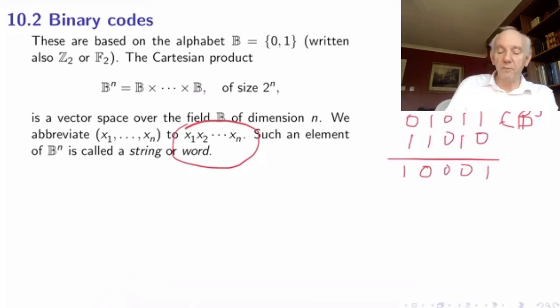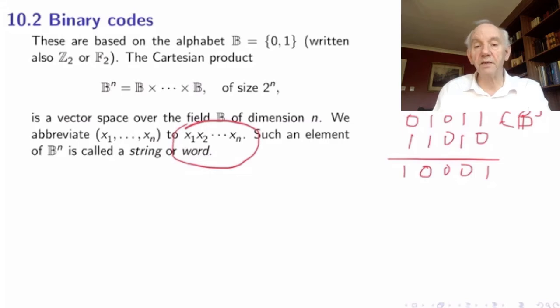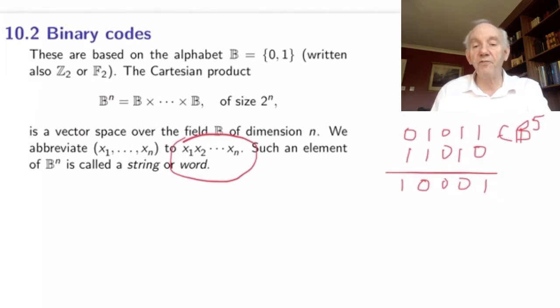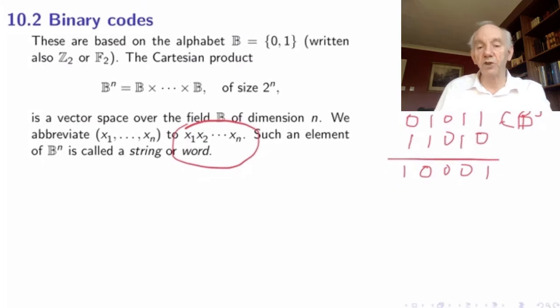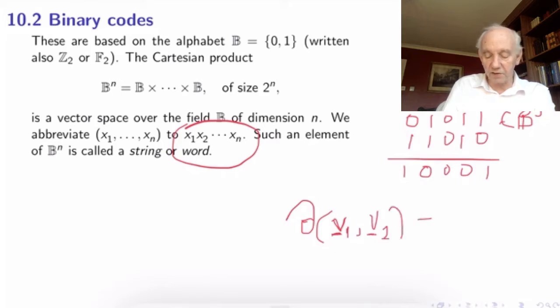Now we can compare two vectors in Bn, and the number of bits by which they differ is called the Hamming distance between them. So perhaps I shouldn't have changed page so quickly. If we go back to this example, you see I gave you two vectors above the line, and they differ in two positions, the first position and the last position. So the Hamming distance between these two vectors is actually equal to 2. So we would write the distance between, if I call the first vector v1, and I need to really underline that, if this were typed, it would be in boldface to make it clear I'm not talking about individual numbers here, I'm talking about vectors. And the distance between these two is equal to 2, the Hamming distance.